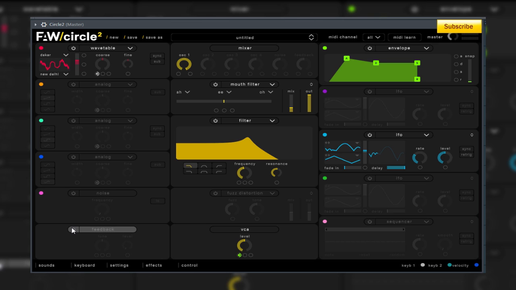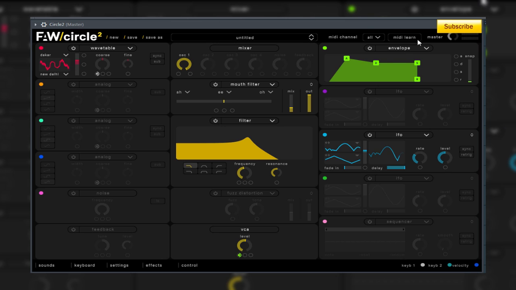Also, down here we have feedback. How much feedback, you add some noise. Add some of that white noise, change it from high to low. So there's that. Let's say you have another filter. The VCA, I'm not 100% sure what that is. I think that's just volume. Yeah, volume control, that's all that is. So volume control down here. All right, so that's pretty much the front panel when you first open it.